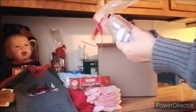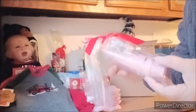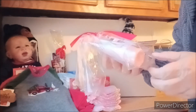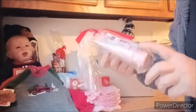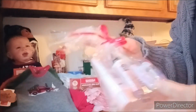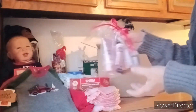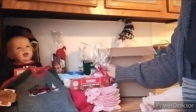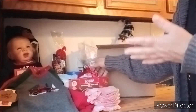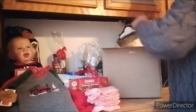She said Bath and Body Works - that's my favorite! Thousand Wishes. And they got the hand sanitizer, the body spray, the hand cream, and the body cream. Isn't that nice, all wrapped up nice? And that's all my favorite scents. I love it - Thousand Wishes. They tried to discontinue this scent but I kept telling them don't do it, because it's my favorite.